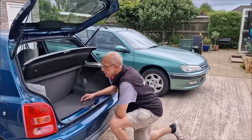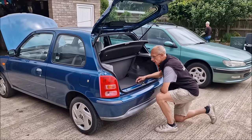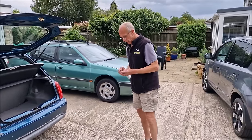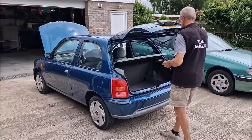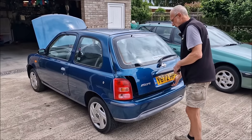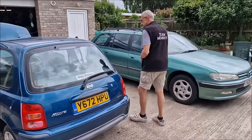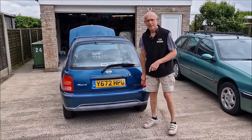The reason I've brought it round not only is to show you it and get your first look, but to give it a pre-MOT. It is still in MOT, it's taxed and insured. It needs a good clean. I think I've got three keys and paperwork dating back to its purchase — the original bill of sale. It's never failed an MOT in its life. It's never had an advisory in its life. And obviously it's up to us to carry on that trend. Is Mr Glyn Hopkins still a guy? Can we go and tell him, can we have all the Vibe stickers back please?